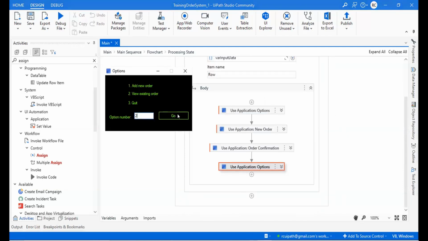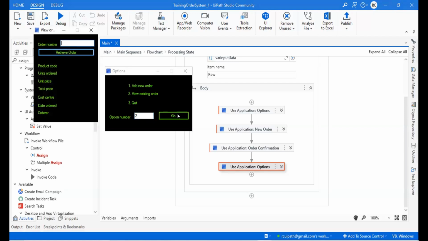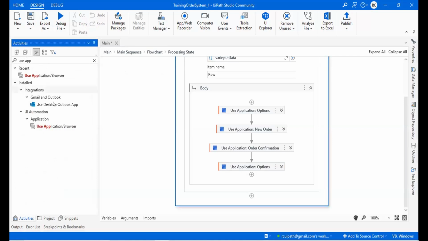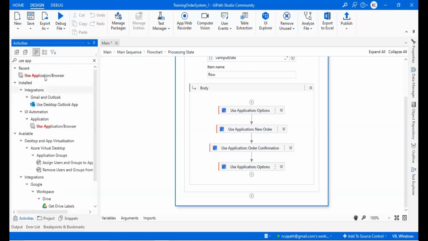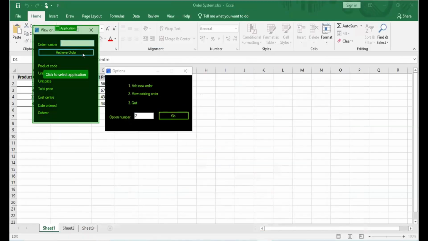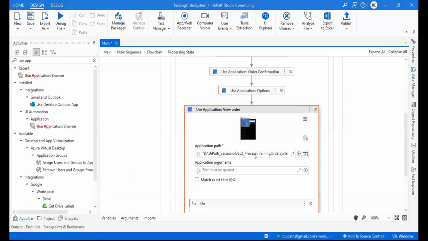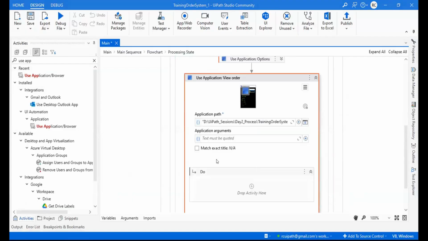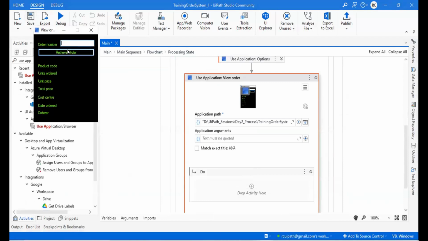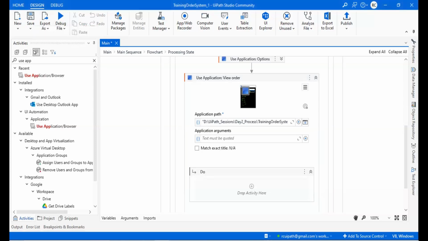Now what is the last screen, right? We have to enter the order number here, and click on the retrieve and close, right? So again, we have to use application browser. Okay, indicate. I have indicated it, right? So now what is the next thing we have to do basically, right? We have to type retrieve and close, correct?